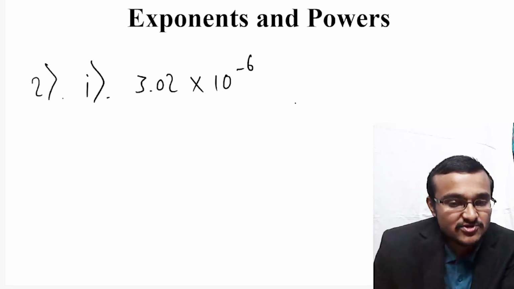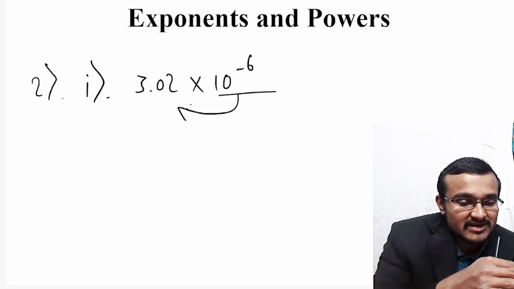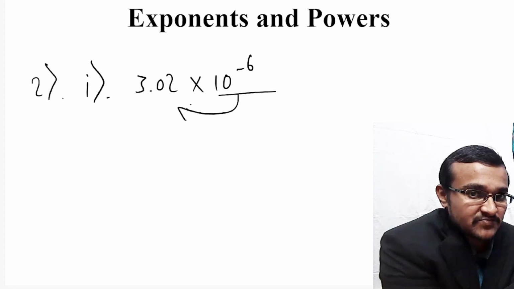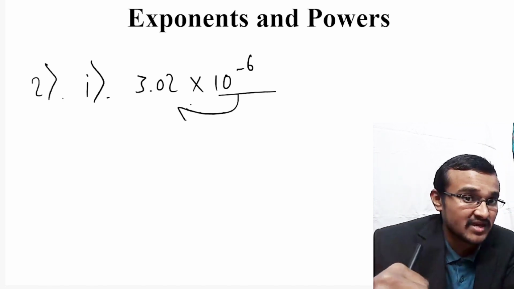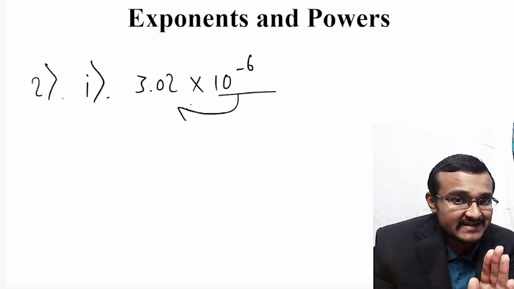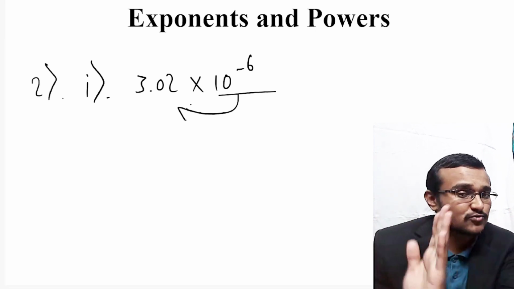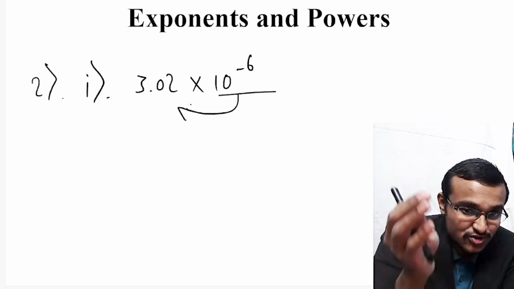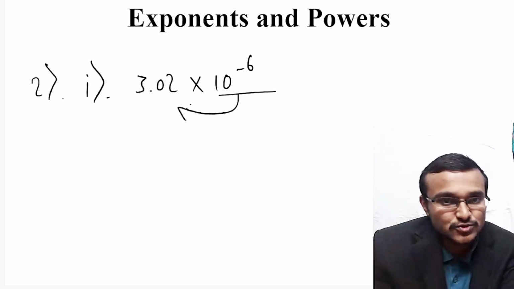So always when you are converting this power into the number, you are multiplying that with this number. Now you should move the decimal point to the left hand side. So whenever negative is there, you should move to the left hand side. Whenever positive is there, you should move to the right hand side. Whenever you are converting to power form, whenever you move to the right hand side, remember that the power will be negative. Whenever you move to the left hand side, the power will be positive. But here you should convert the number which has a power already there to its usual form.